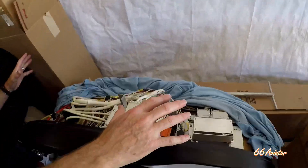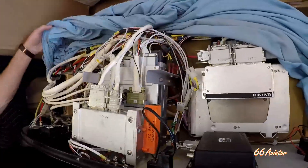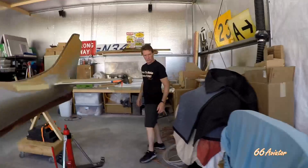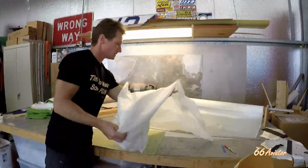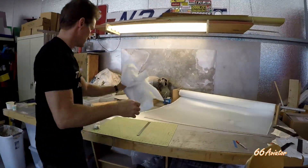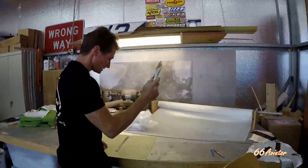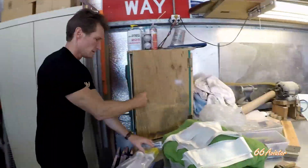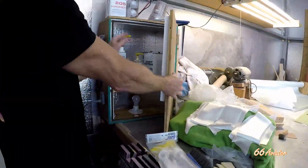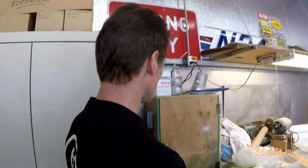Back here it's just bundles and bundles of wire everywhere — it's like spaghetti back here, it's crazy. Over here is kind of the fiberglass layout area. I've got a roll of fiberglass, carbon fiber, and some peel ply for vacuum bagging. I use a fabric cutter to make it really easy cutting fiberglass, plus a couple good pairs of sharp scissors. I keep my composite resin in a hot box with a temperature control that keeps it at about 79 degrees year-round — it's just a light bulb inside and it's insulated.